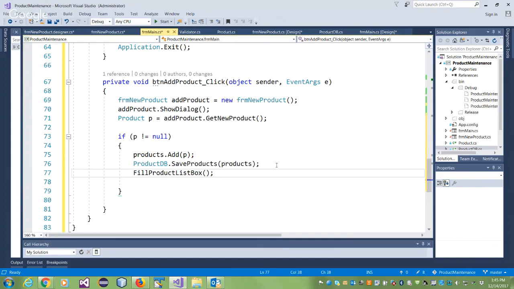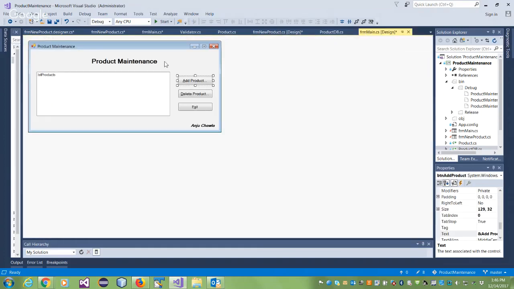So the only thing left is the first two statements. There is no list in that form at all. It's only creating a product. You just have to append it to the file. But I also have to add it to my list, which is populating my list box display. So this is the place where that button is, so it is its job. I thought about that, but the only job that form is doing is getting one product. That's it. All the other jobs are in this form, so I kept everything here. Okay, let's see if we can handle it.